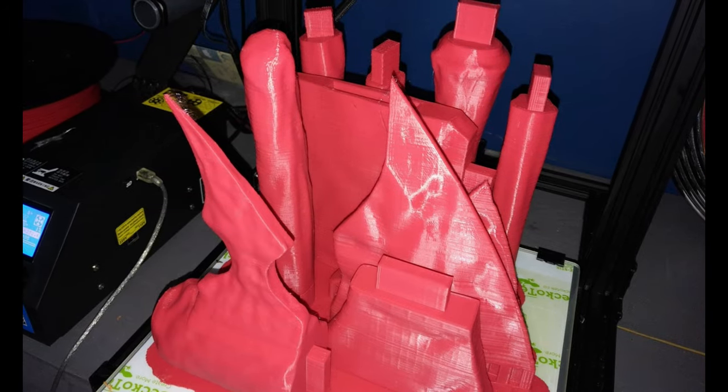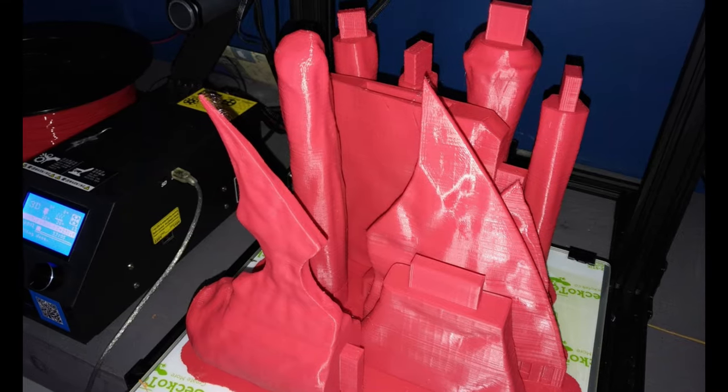So I was able to print all the pieces for the axe on one single print. Everything fit onto the bed, and I printed them on a raft so that there's less risk of them falling over and ruining the whole print. For the shield, we scaled it up, and I opted to print two pieces at a time because this thing was going to take like 3.4 kilograms of material, and I didn't want to try and print the entire thing as one shot only to have it fail halfway through and lose all that filament.